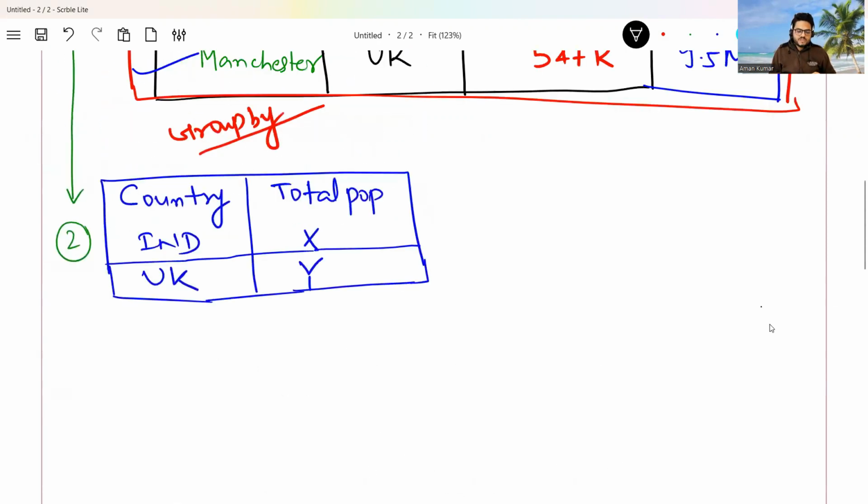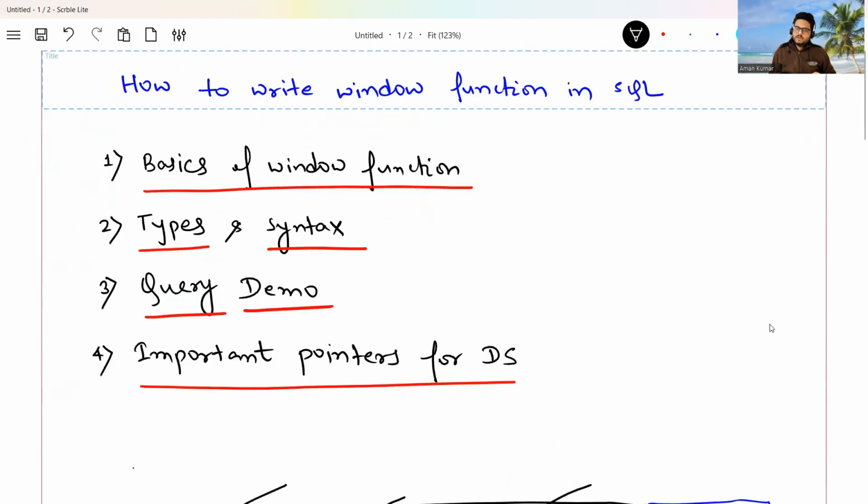Window function is your friend. Don't be afraid of window functions. For all the people who are in data analytics and data science, please remember, this will make your life very easy while doing many analyses, and you can impress people by writing good window functions. Okay, so whenever you are presenting some report or analysis to someone, you can impress people by writing good window functions.